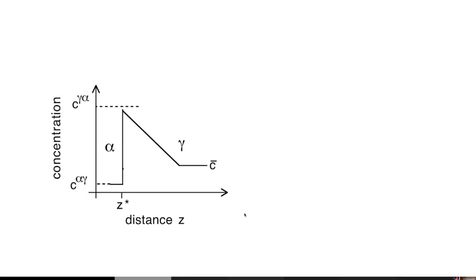When that profile advances as the Widmanstätten ferrite grows, we have to get rid of that much carbon from the region at the interface if this is to remain constant. If we are to maintain local equilibrium at the interface, that means this concentration and this concentration, then this carbon has to be taken away from the interface.